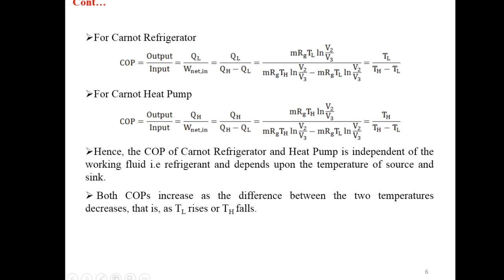Hence, COP of Carnot refrigerator and heat pump is independent of the working fluid, that is refrigerant. It only depends on the temperature of source and sink. Both COPs increase as the difference between the two temperatures decreases, that is as TL rises or TH falls. So when TL rises, the COP increases, or when TH falls, the COP increases.